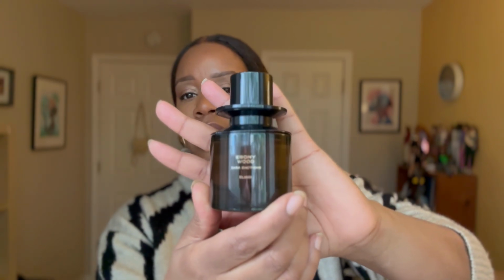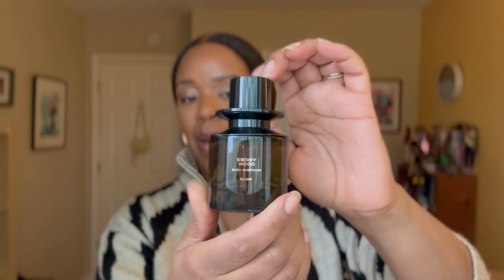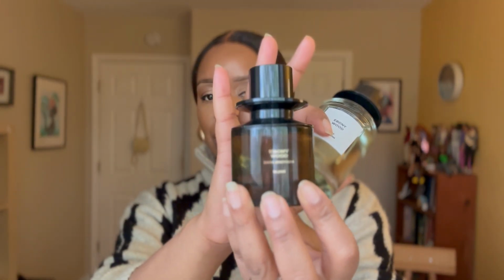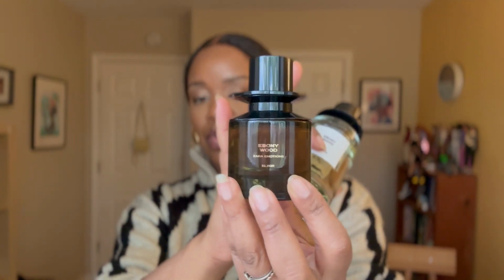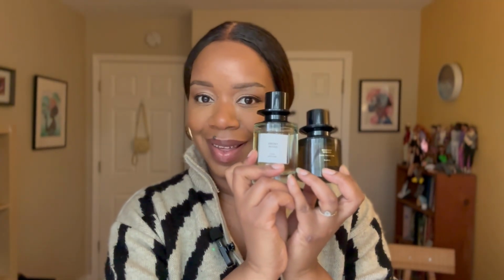It's actually quite nice. It's definitely a more masculine treatment, because it's darker, everything is dark, cap is dark. Okay, so here is the original Ebony Wood, and this is 100 mils for 45, compared with the Elixir, which is about 68 mils for the same price. Clearly this is a big difference, but this is an Elixir, so I guess that's how they explain keeping it at $45. And trust me, I believe that it is worth it, but I just wanted to show you, in case you were interested, the differences and what you're going to be getting, and my guess as to the reasons why.